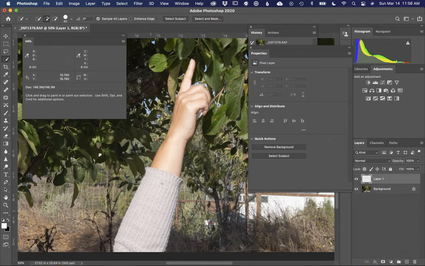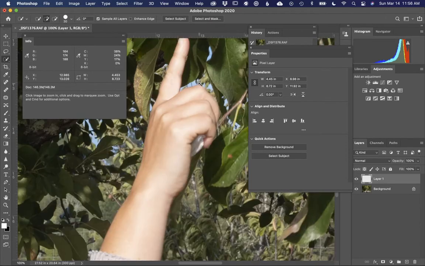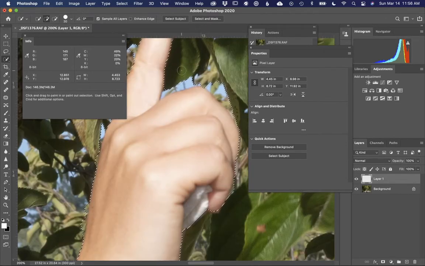And now I'm going to click on the first part of the arm, which is the shirt. So as you can see, quick select is pretty smart. I'm then going to click on the hand, and it's done a really good job. If I continue to zoom in, I can see where it's kind of messed up. And if you notice your quick select tool, there's actually a plus sign in the middle, and that's exactly what it sounds like. It's to add more area to the image.